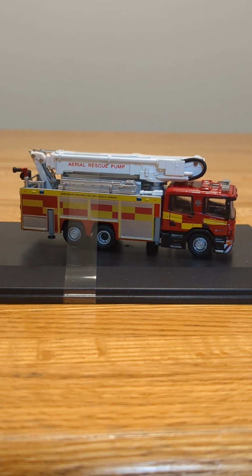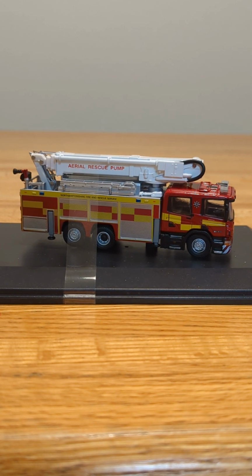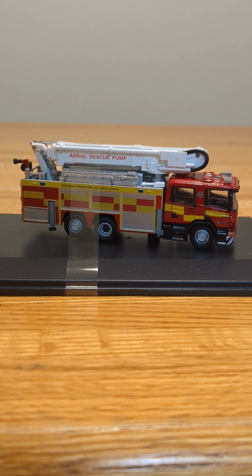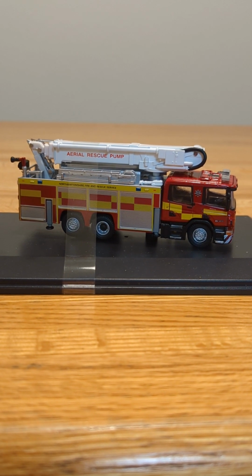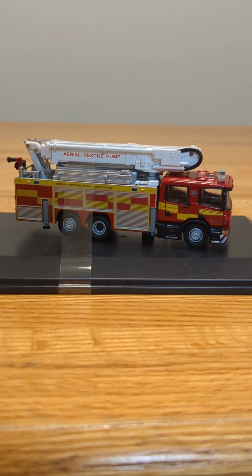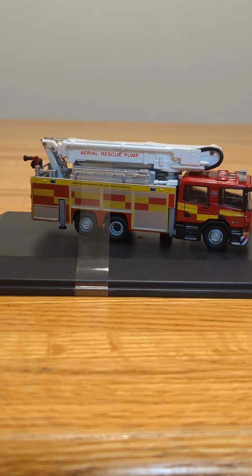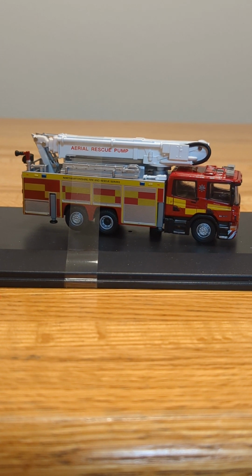But this fire engine by them, I think they've always done a great job with their designs and the way they look and the different versions of fire engines they make. And I have to say, this is definitely quite the one. I'd have to say all of these Oxford fire engines that I have, for sure, they're great for any collection. And if you're a collector, they're definitely worth the money, got the value, and they're great for any collection.